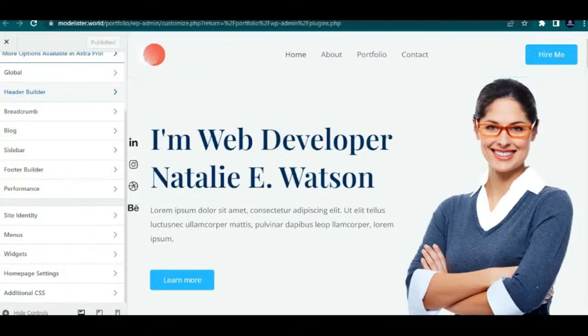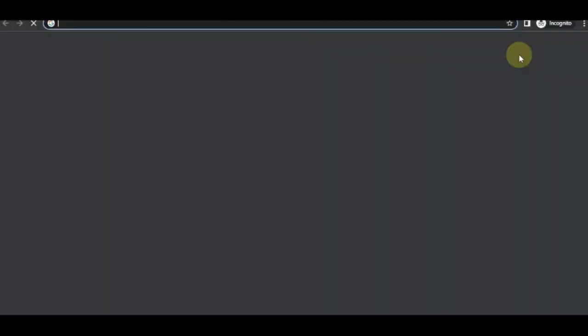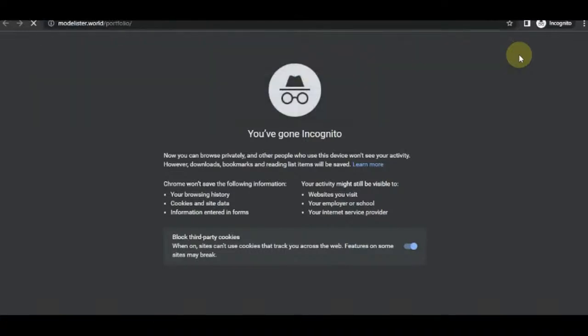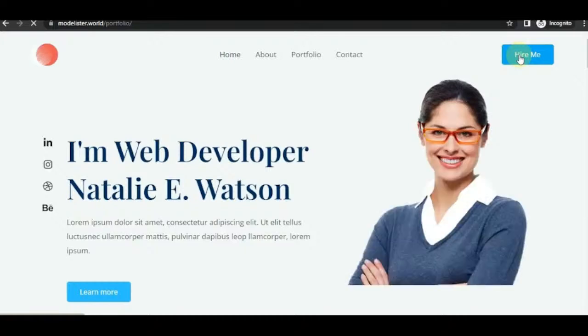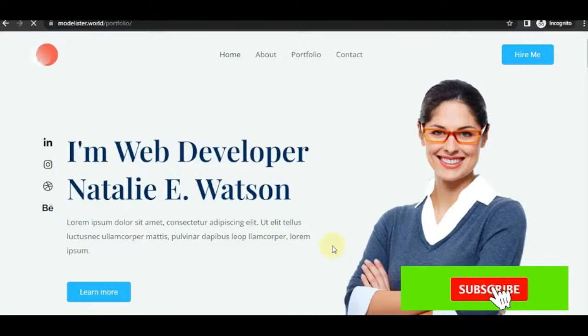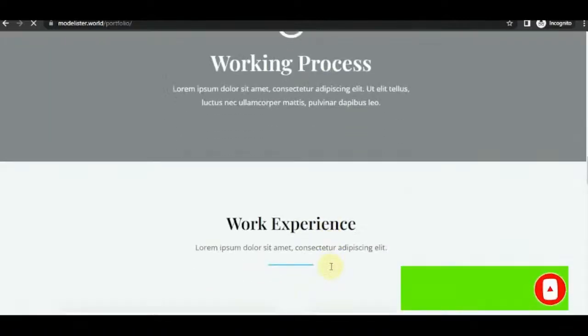Now if we are going to be viewing this website, let's simply see how all the pages look on a new incognito tab and see if it is fit for a client. Let's assume we are building this for a client. So one thing you should always do as a designer, you should always sit as the client and see if your design is actually inspiring to you. If they are not, then you have to go back to your website and work on it. So now this is it. This is the website we built. Pardon the text, because we did not change most of the text, we just work with it like that.